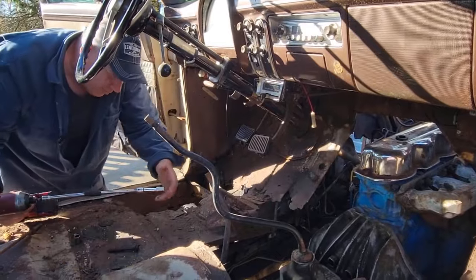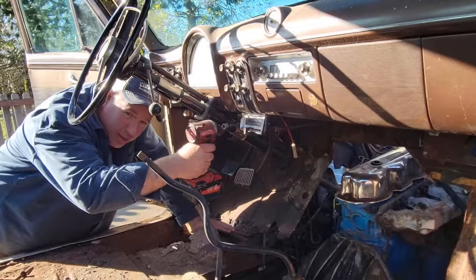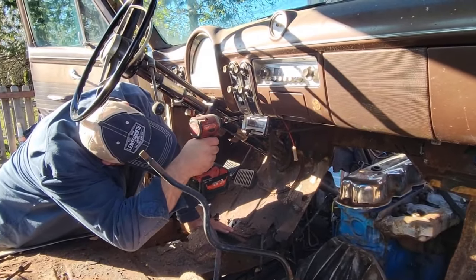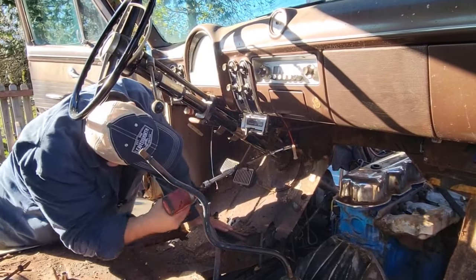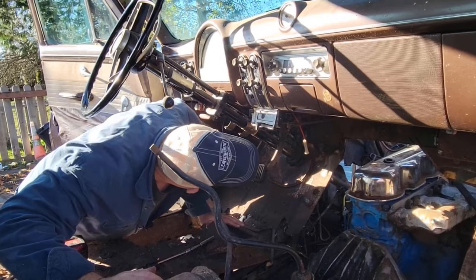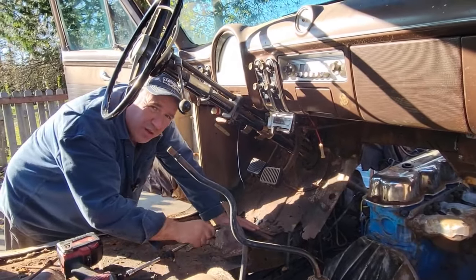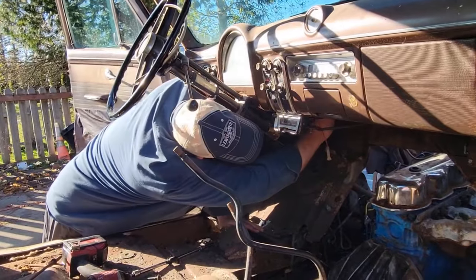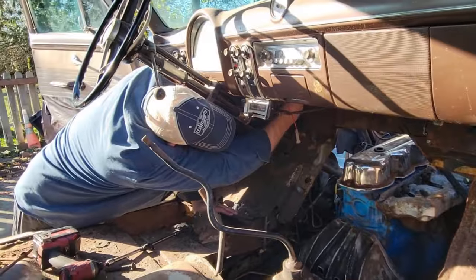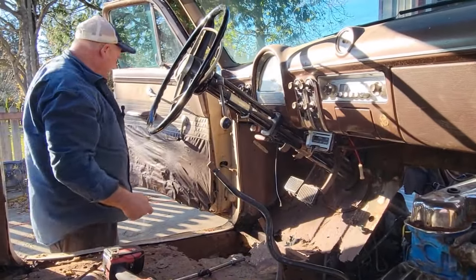I got to go find a deep socket. All right, so we got a deep socket. Let's try this. What is going on up here? I only put those on three or four years ago. Let me try a 15 millimeter because a 14 doesn't want to do its job.